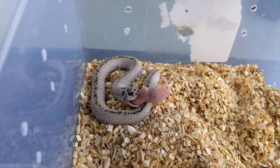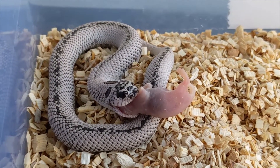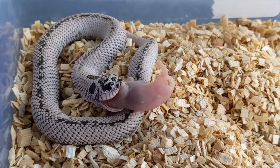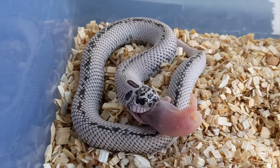As you can see, we got this one to eat. This is the Super Arctic Super Conda male, and it's kind of hard to try to feed these little guys and film at the same time, especially when they're real skittish. But we got him to eat by scenting the pinky head with the guts of another pinky, as well as having vitamins and calcium this feeding.